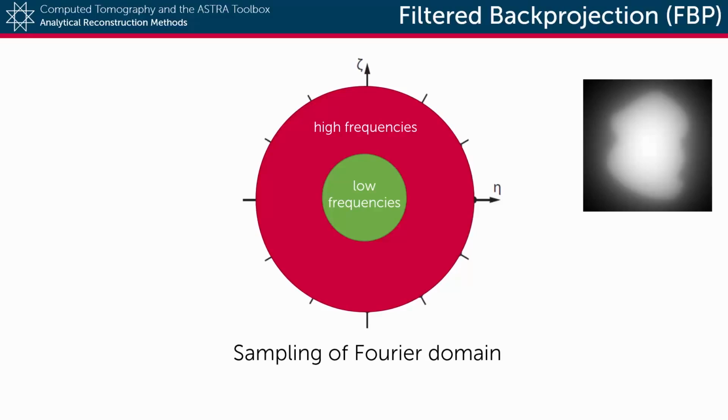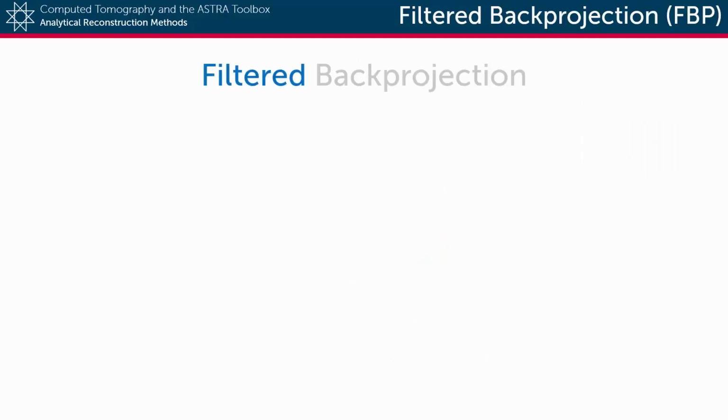Because in image processing, the low frequencies take care of the smooth surfaces, and the high frequencies take care of the details and the sharp edges. And because the high frequencies are underrepresented here, the resulting back projection is indeed severely unsharp. But no worries, because we haven't touched on the second, well actually the first part of the FBP algorithm, namely the filtering. The idea is that by applying a high-pass filter on the detector function, the low frequencies will be suppressed such that they will not result in an overly blurred back-projected image.